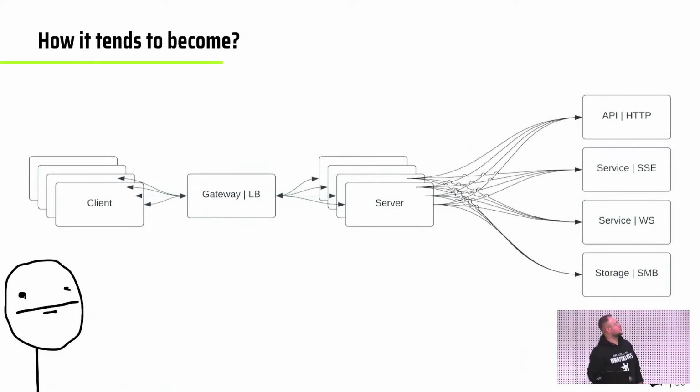The server that was intended to host the socket eventually started shipping data from other things from your internal system because you don't want to open too many sockets to the end client. But you're also passing through some kind of gateway and load balancer until you get there, right? So it's not so simple. And by the way, on this picture, you don't see CDNs, you don't see firewalls, you don't see how the backend services are scaled and so on. So this is actually a very, very simplified view of what you get eventually with WebSockets.